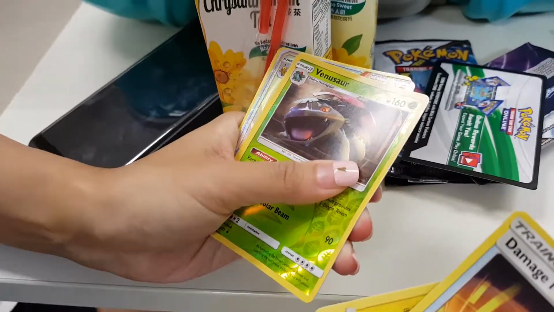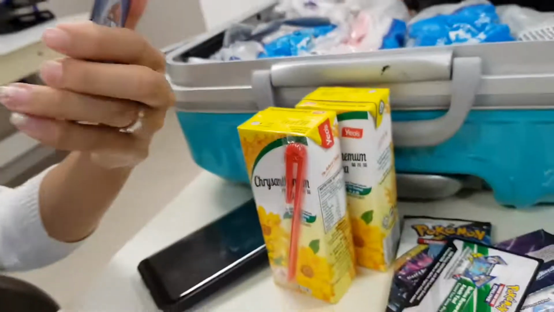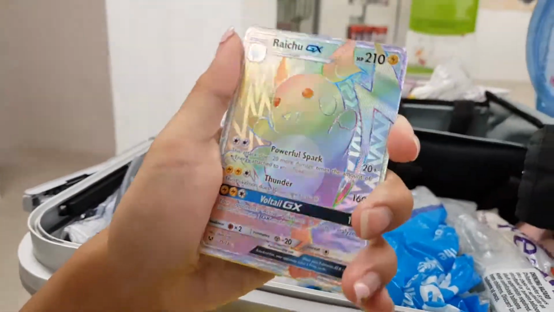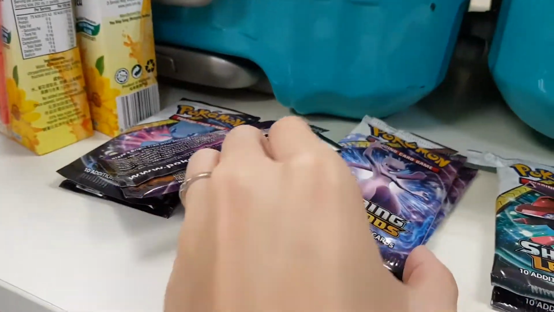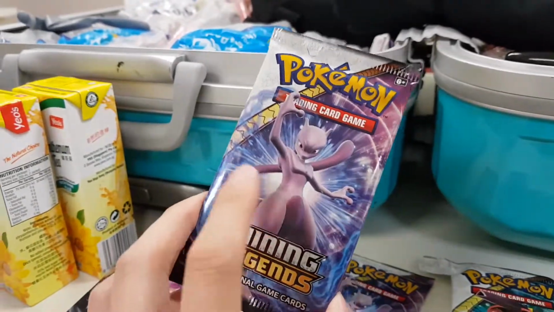Oh, Venusaur. Oh my god! Oh my god! Our third pack! It's crazy! Raichu. Oh, so cute! Oh, so lucky! Our third packet, and it's from a Mewtwo pack, so guys, keep in track of this packet next time.